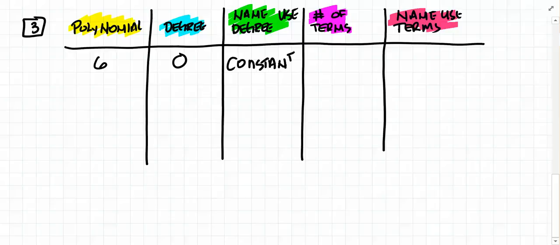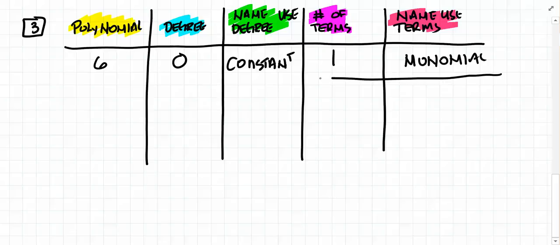Never changes. Okay, how many terms does it have? It has only one term. Very good. And then the name that we would use just from the terms point of view will be monomial. So I could be describing for you a constant monomial. That's like the number 6 or the number 8 or the number 9, right? Or the number -3. It's a constant monomial. What if I give you this one?